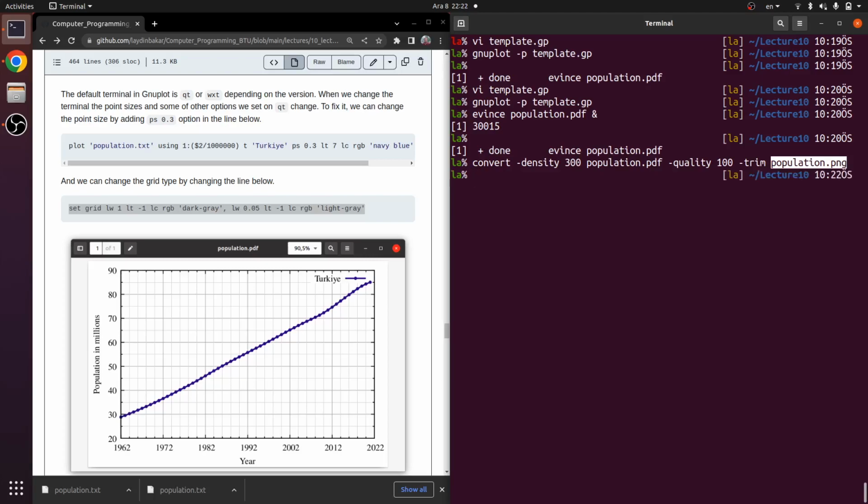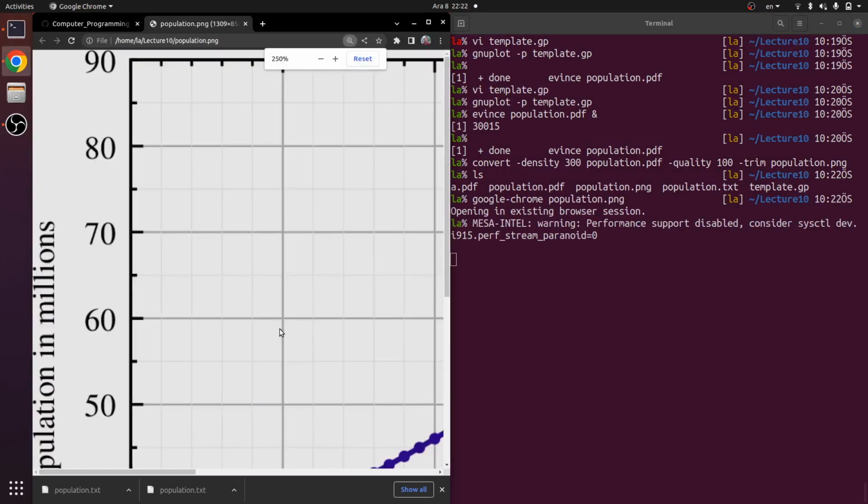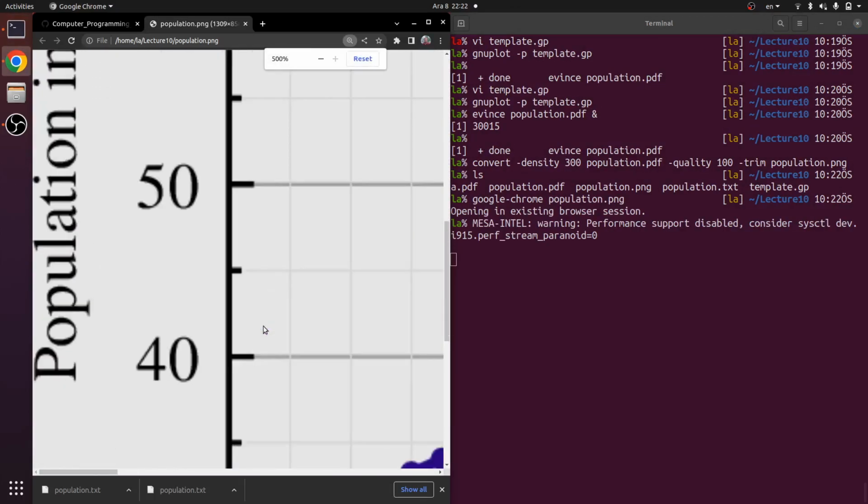When you press enter, you will see that the population.png is here. You can open it with Google Chrome, for example, and you will see that this is a PNG file.